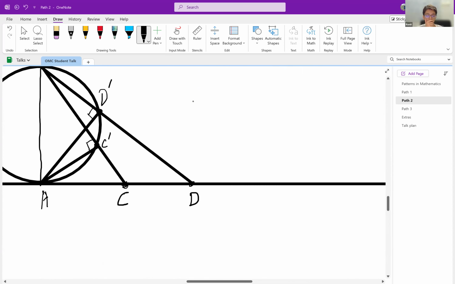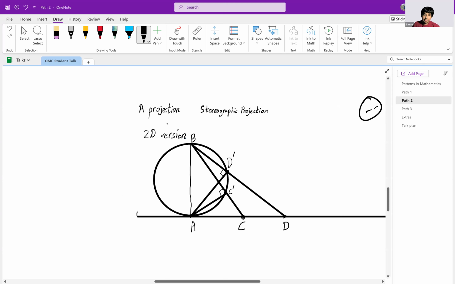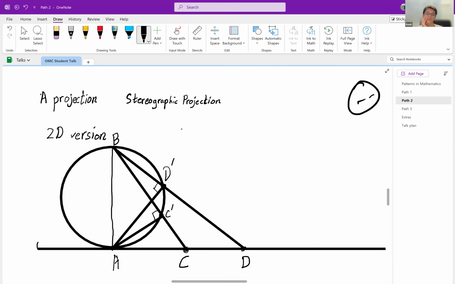I wanted to share a way in which inversion around a circle is sort of similar to reflection around a line. So to do that, we need stereographic projections, which comes quite interestingly. It isn't a projection in terms of the functions which we'll see, but it is a geometric projection.